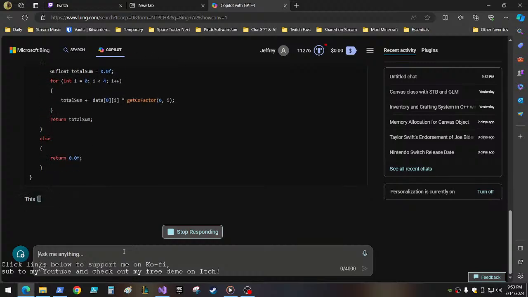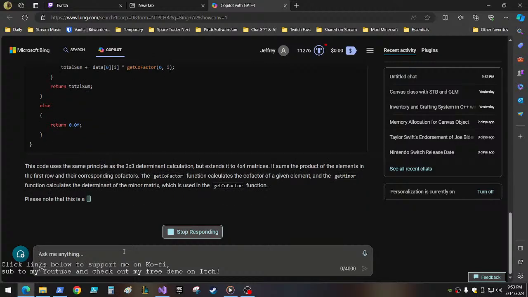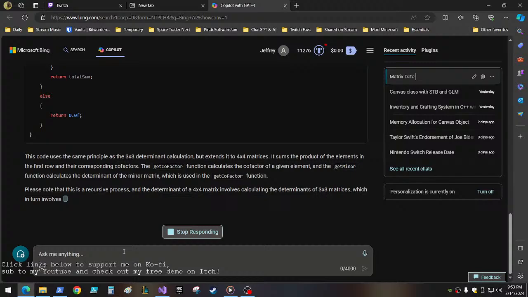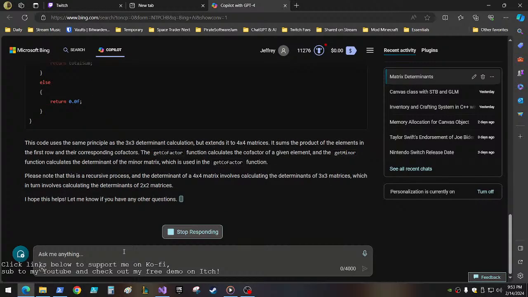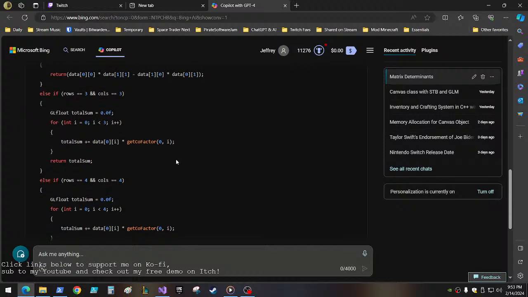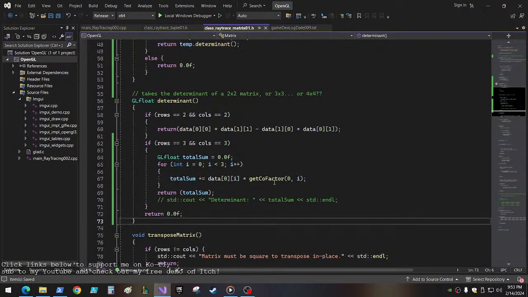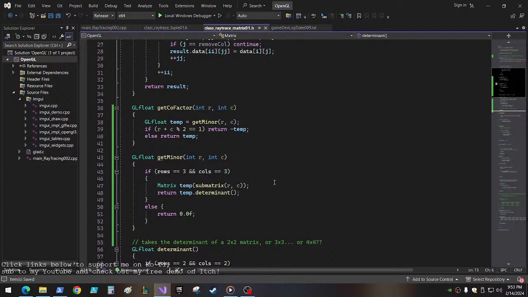Okay, good. Get cofactor 0, 1. That was it, that's what I thought. So get cofactor 0, 1. And then when it calls the get cofactor on the smaller one, it gets the minor, gets the submatrix, gets the determinant, it goes through all that.